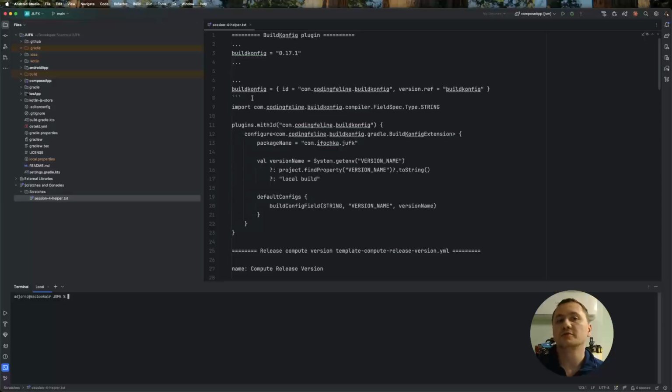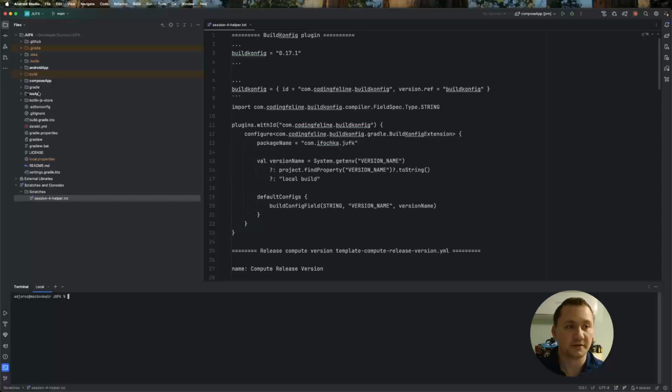First, we're going to use the BuildKonfig plugin. I think it's inspired by the Google Android BuildConfig. What it does, it generates a little piece of code during compilation time and creates some property that we can configure.